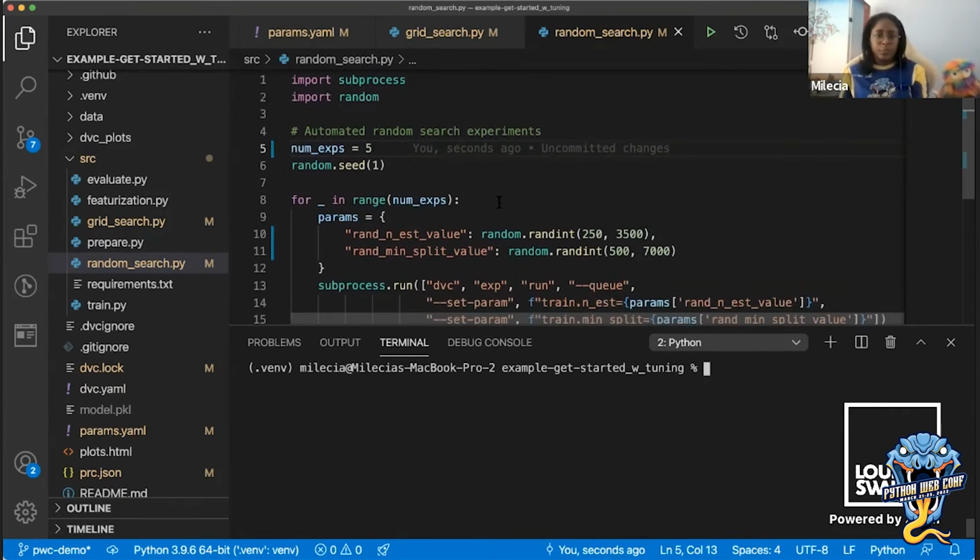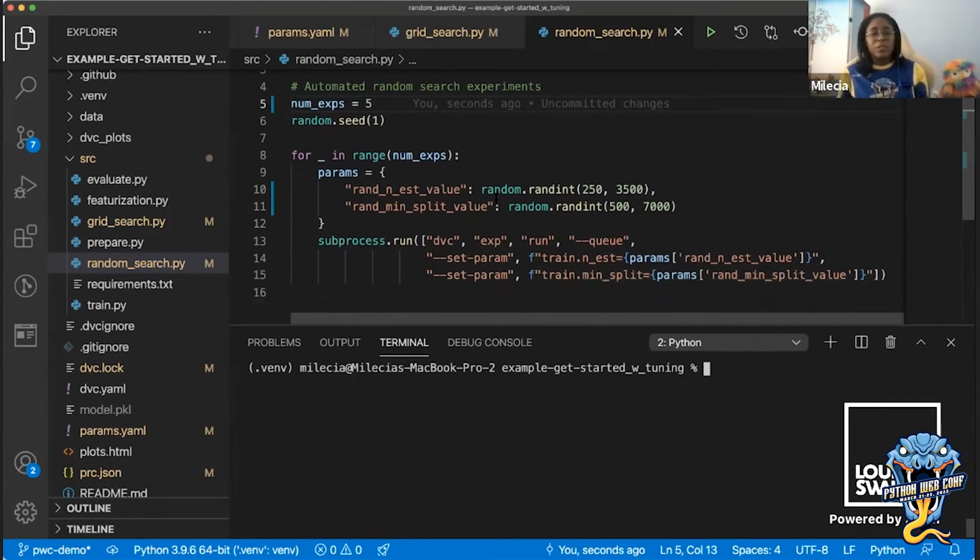So this is a similar script to our grid search, with a few changes, of course. But since we don't have to loop over all of the possible hyperparameter values, thankfully, because this range is pretty large, we're going to just give each hyperparameter a range of values that we want to randomly pick from.